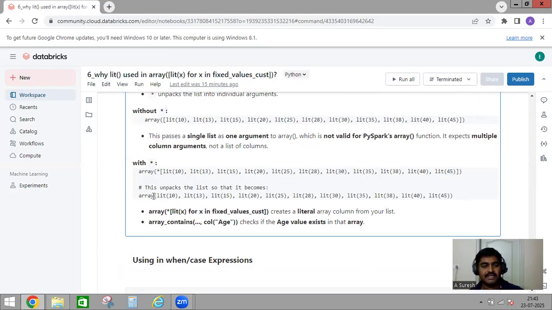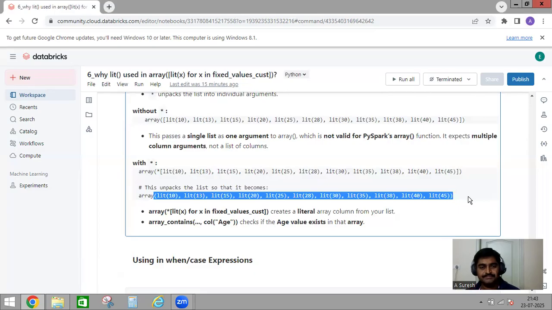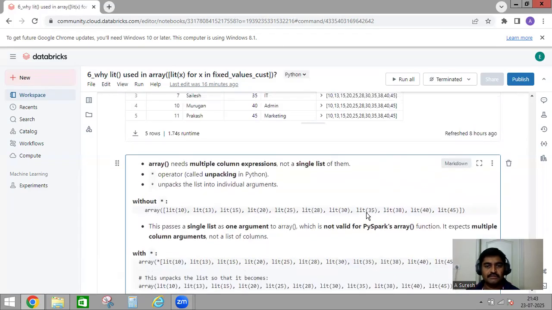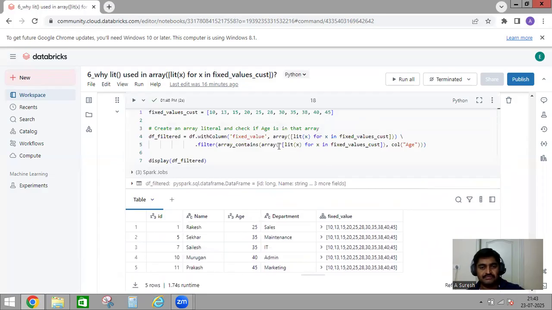Now we have an array of columns, which satisfies the condition, and it will run the array function. Array with star lit creates a literal array column from your list. This is the difference between using star and not using star, and how the filter works: first it runs this, then converts to an array, then finally filters.